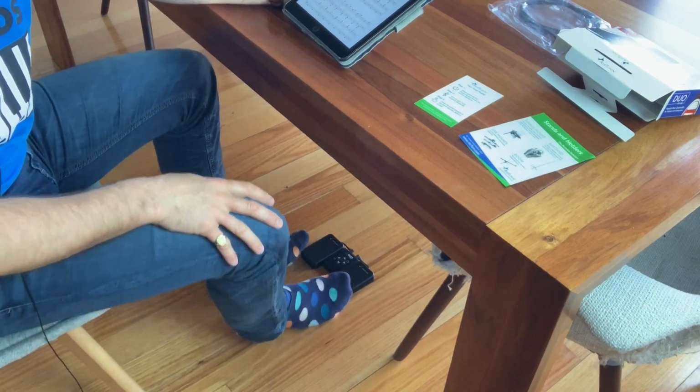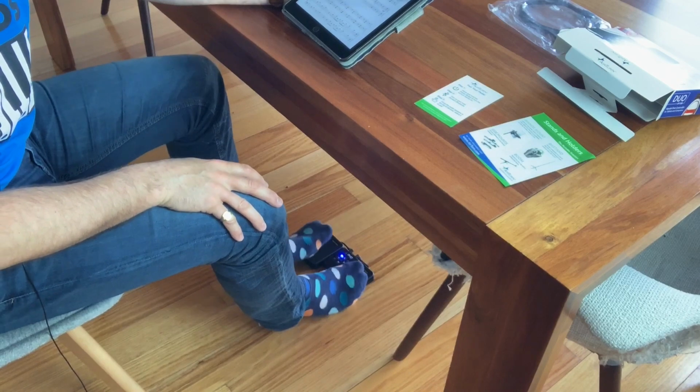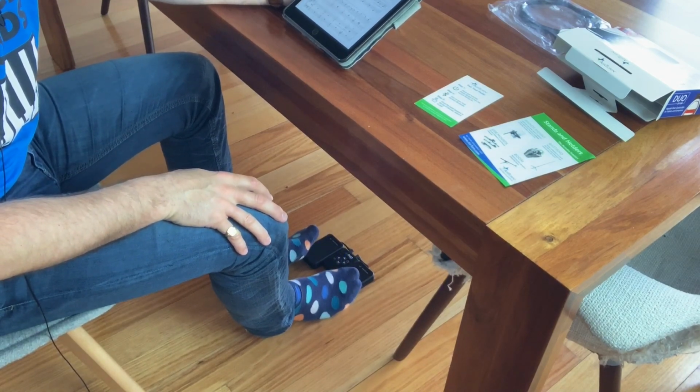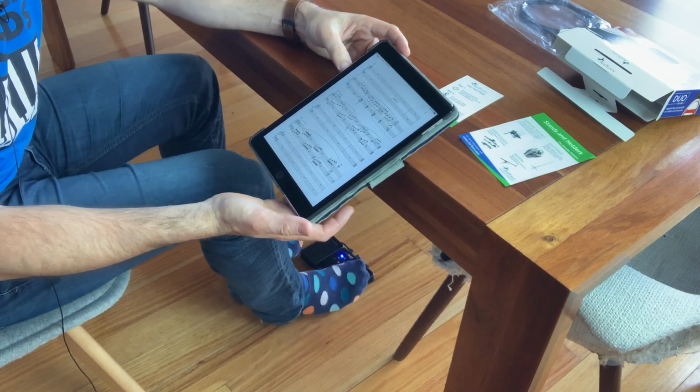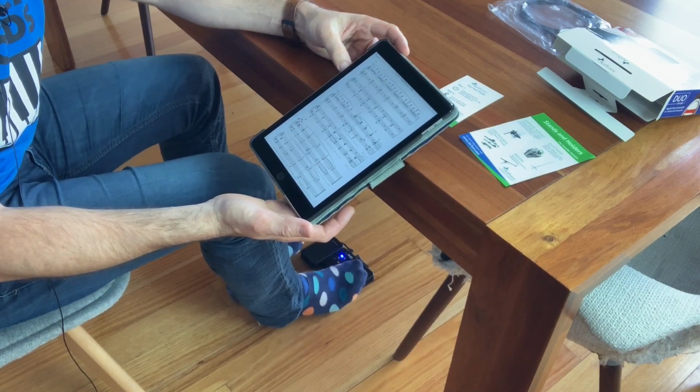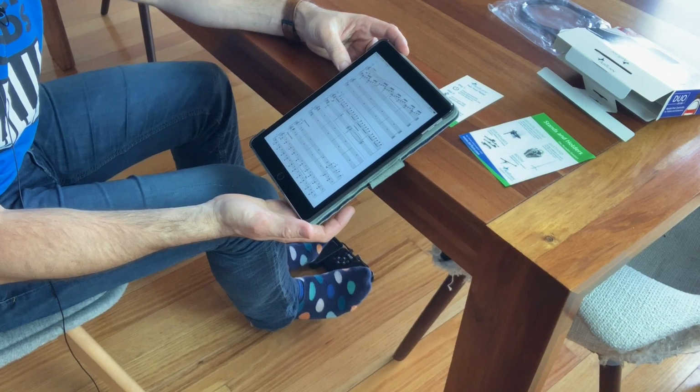So on the back, there's some rubber, so this will definitely not slide around, particularly on this wooden floor that I've got here. I click on the right side, it's dead easy to do as I'm playing. Clicking on the left side to go back as well.